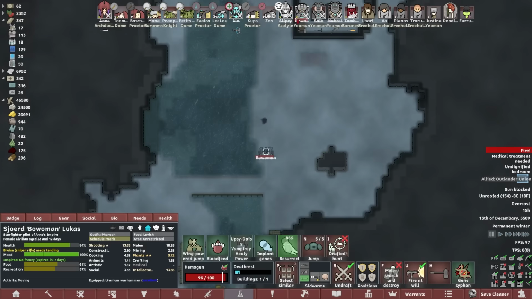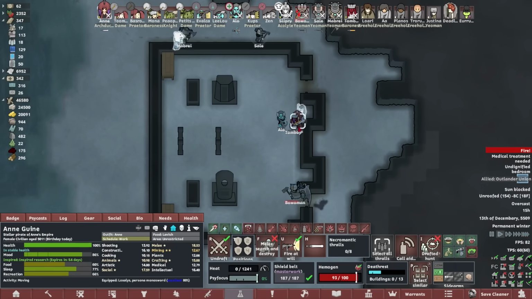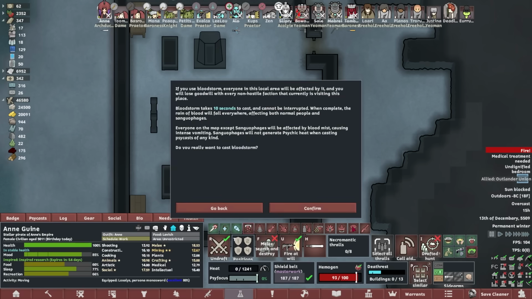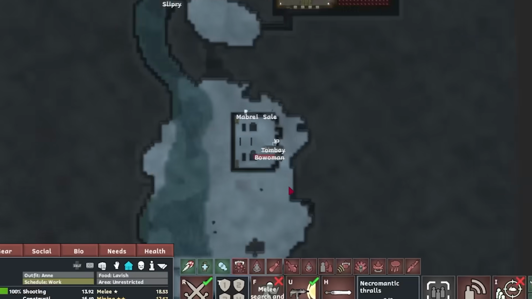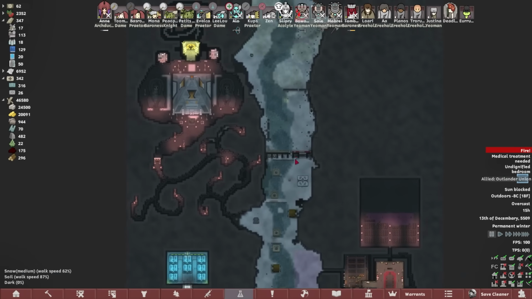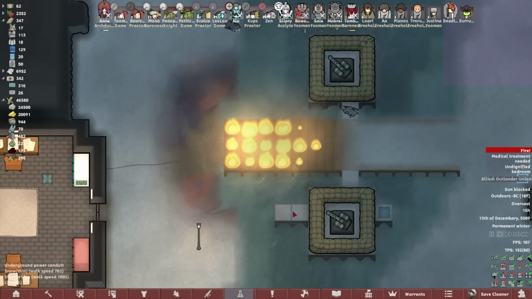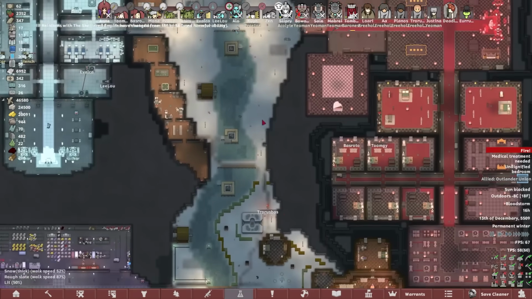Oh, Bo Woman's leading the charge. That's what we're going to do. We're going to come over here. We're going to use my good friend, Angreen, to call down Blood Rain. I think that's a good idea. Everyone in the local area will be affected by it. This will lose goodwill with every non-hostile faction. I don't think the Empire's visiting or anything like that. Somebody said, does Blood Rain put out fires? And you know what? That's a great point. Let's see what happens. Okay, here it comes.